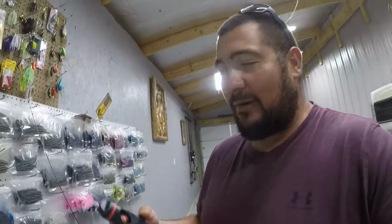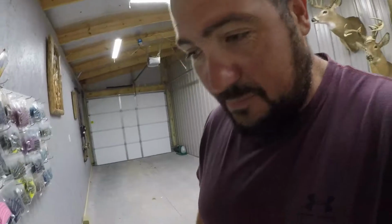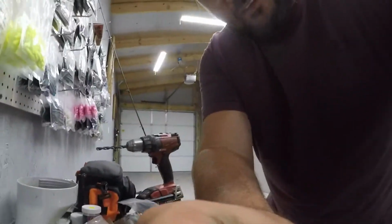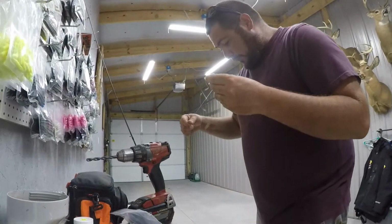Now, yes, can you go buy a line stripper like this and strip all the line off your reel? Absolutely. But these things can cost tens, if not 20s of dollars. Who's got money for that? Not me. So, what you do is, I'm just going to set the camera down here so you can see the setup. There we go. It's a real simple process.